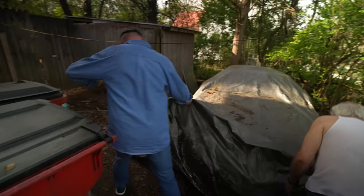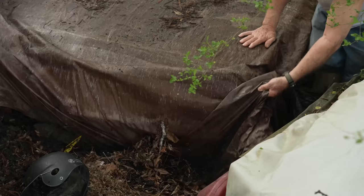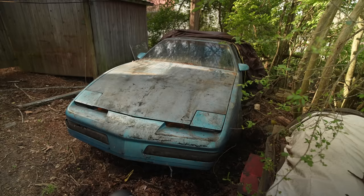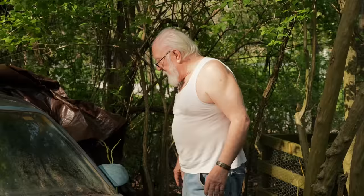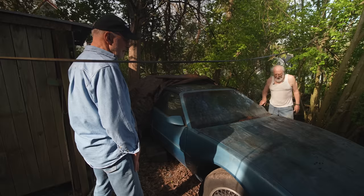This is a surprise — I found this the way you're finding it, in somebody's yard. It has the original wheels and everything on it. This is a V6 as well. It had a rebuilt motor with less than 12,000 miles when I bought it, but it had a burnt valve on the left bank. I replaced the left head, drove it for three years, and then the fuel pump went out.